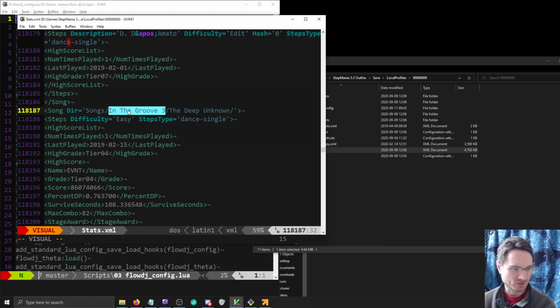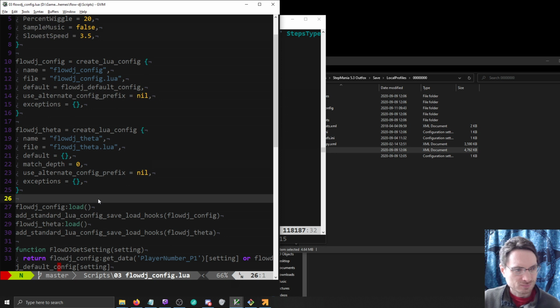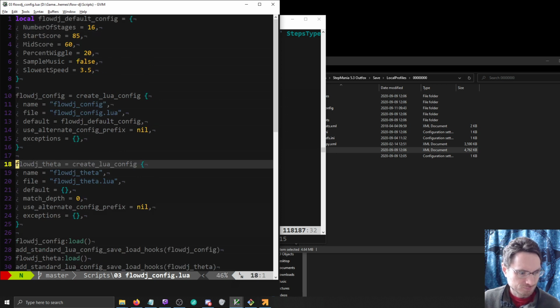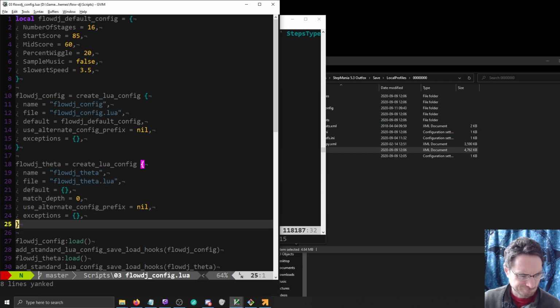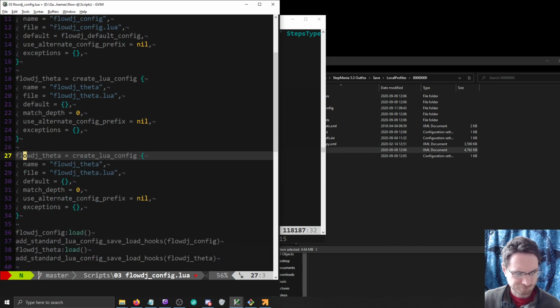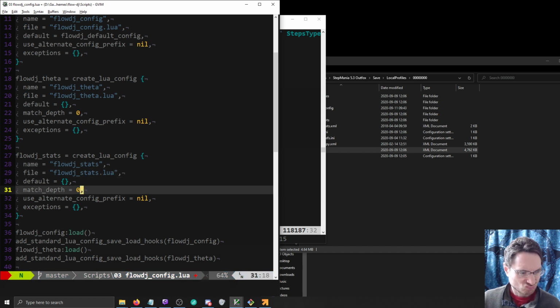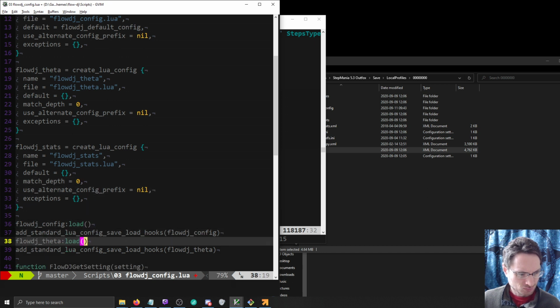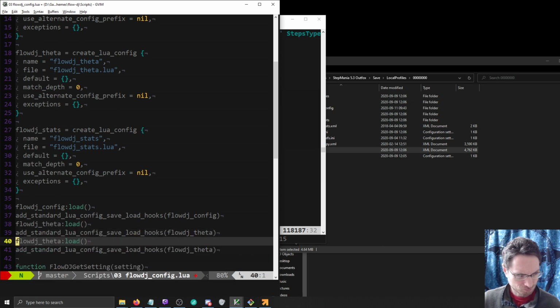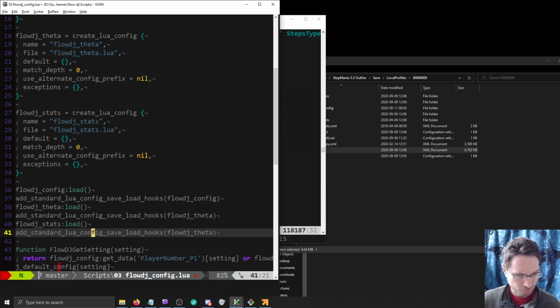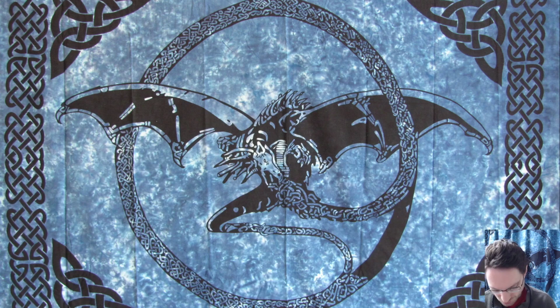So, does the config system allow you to store tables? All right, and that's in the startup code.